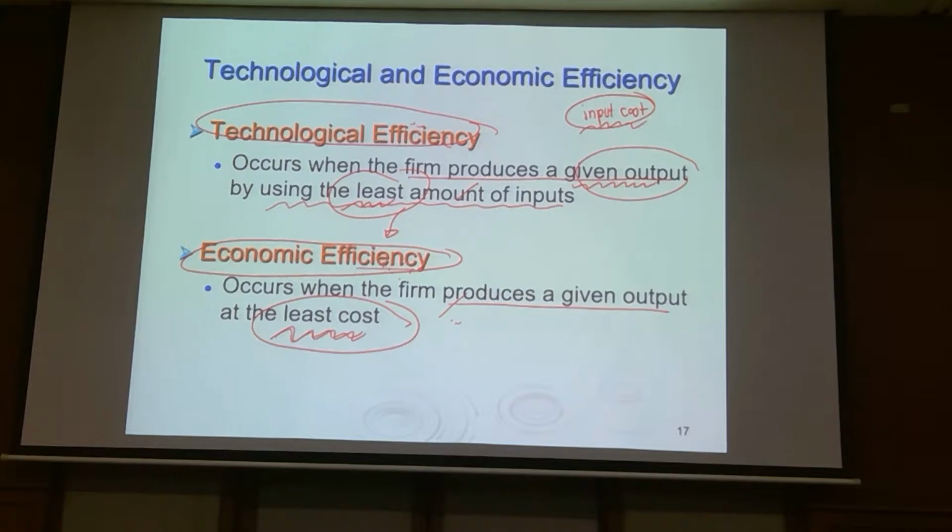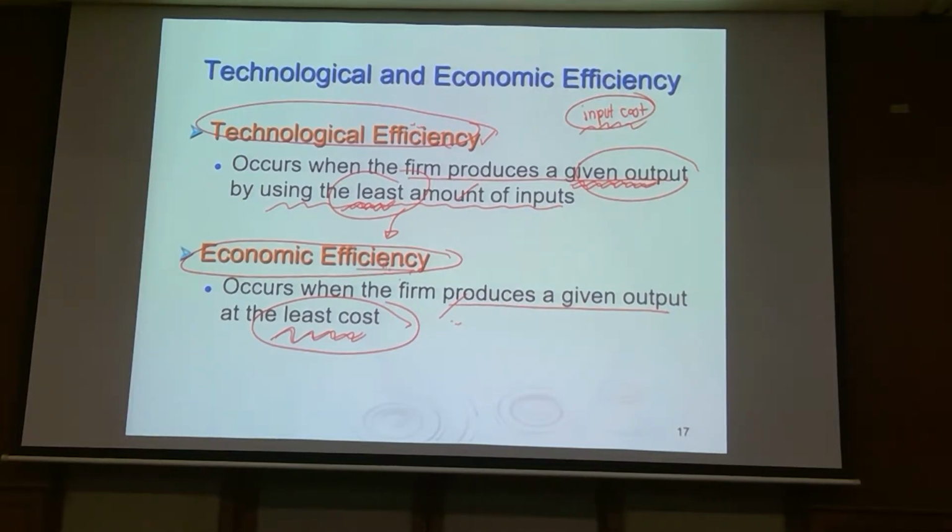So it might be possible that although you achieve technical efficiency in the production process, meaning you produce the desired level of output with as little input as possible, if your input cost is too high, although you use a small amount of input, can you achieve economic efficiency at the end? You use this amount of input, but if the input cost is too high, can you achieve the least production cost? No, right? So you need this one to get this one, but this one doesn't always guarantee the below one. It depends on the input cost as well.